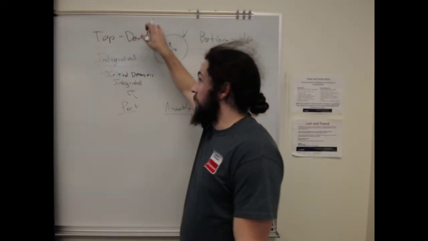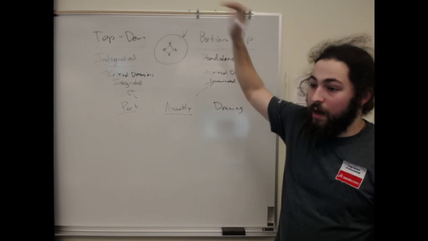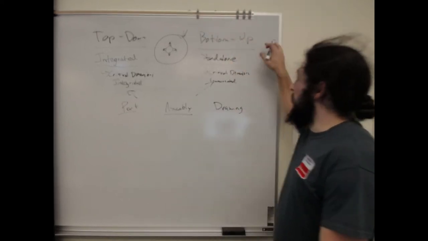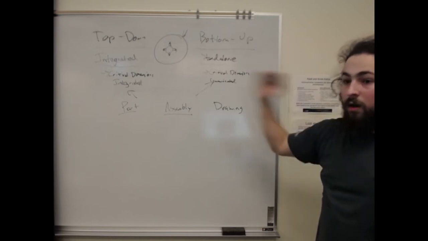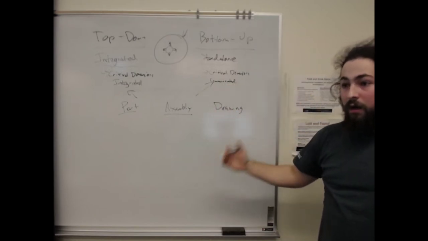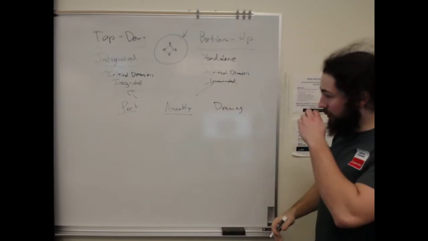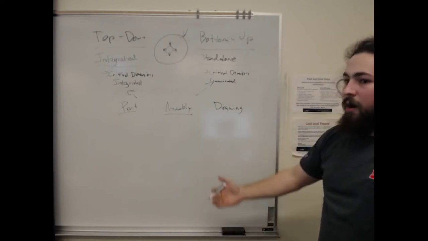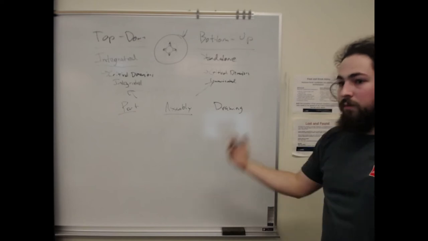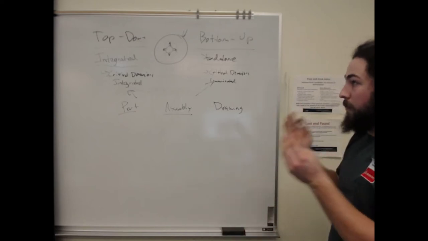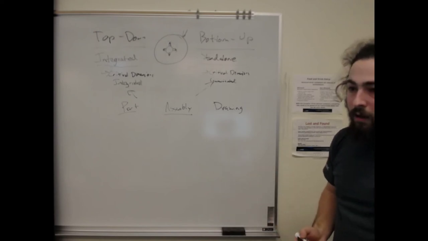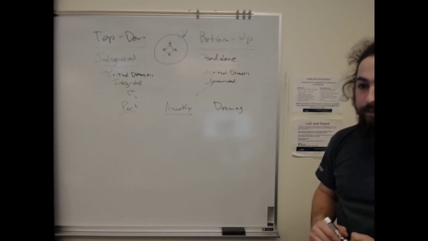In top down, you have to consider everything at the same time because you're building a highly integrated system. You have to consider all of your dimensions all up front. And bottom up, you can build a hierarchy. You can start designing your important parts that are going to define what some of those critical dimensions are. And then you can go from there and say, hey, now my upright's fairly well designed. I know what my critical dimensions are. I know how far my bearings are going to be apart. I know what size they are. Start designing a hub that's going to fit that. With top down, you have to know a lot of that up front.